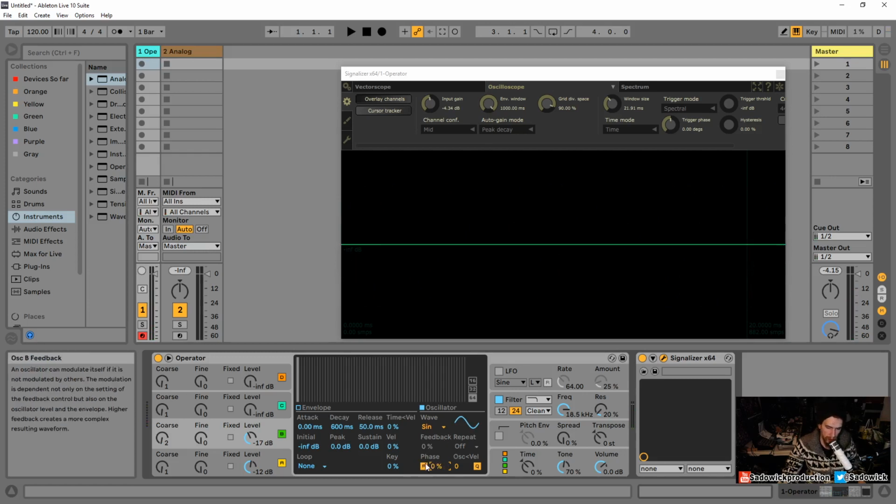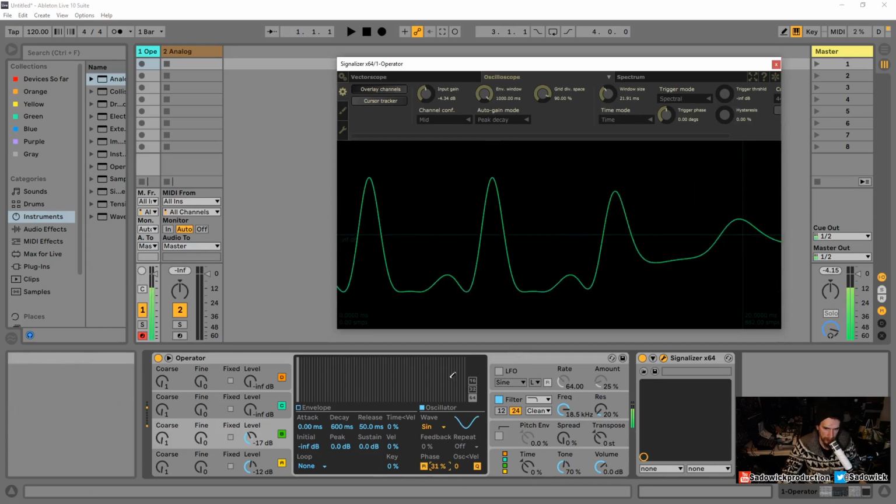Typically, you would have the phase locked for all of these, and it's very important. It'll give you a bit more cohesiveness within the sound. So these two are essentially playing at the same speed, but one of the operators will be out of phase from the other, but re-trigger at the same part, which gives it more cohesion.